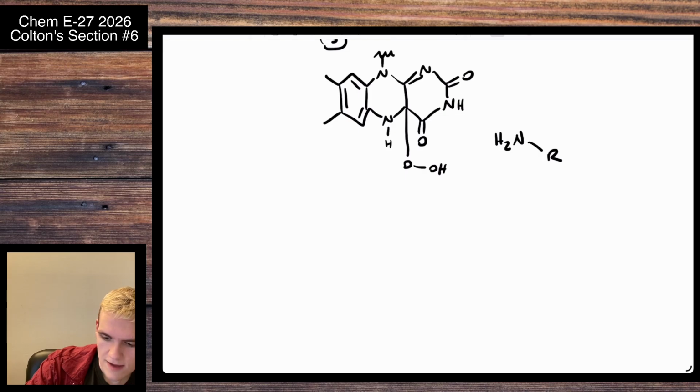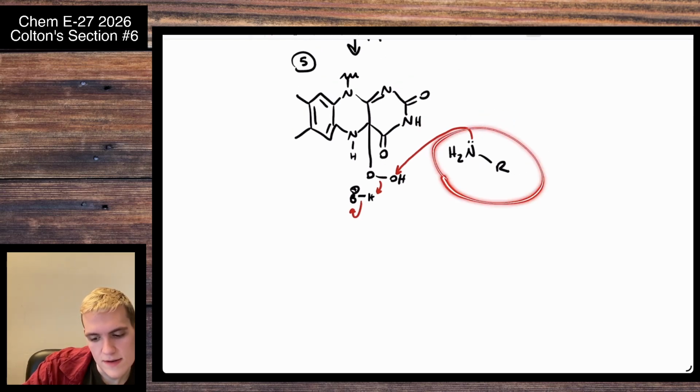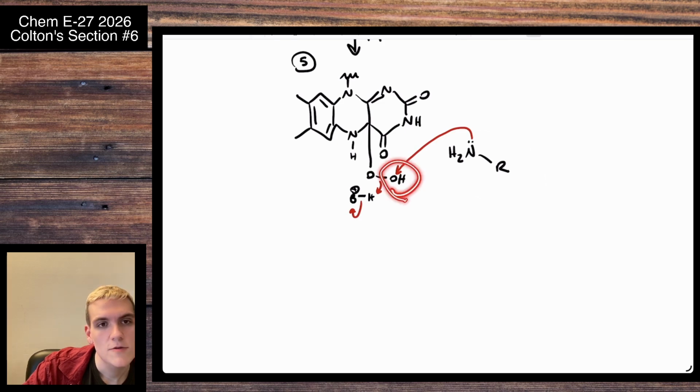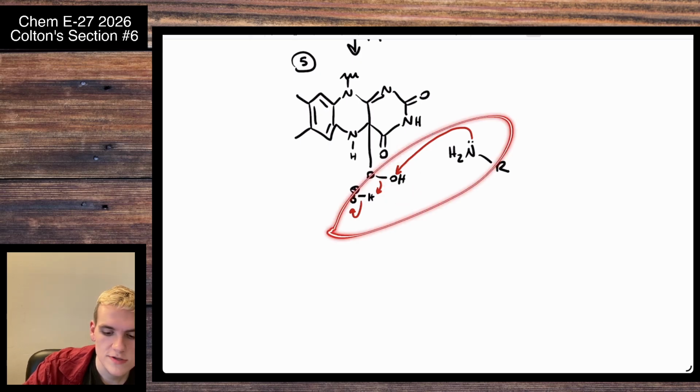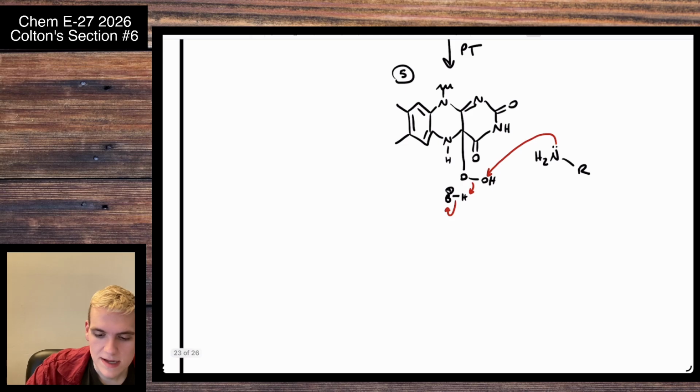And then we are going to have the nitrogen straight up attack our OH down here. And when we do that, we are going to kick off our FAD molecule and let it grab a hydrogen from a general acid here. So the oxidation states are a little bit different from the one we did before. Like we did a proton transfer in the other one, but as long as you do a proton transfer or use general acid and base to cover your bases here, we are going to get to the same place.